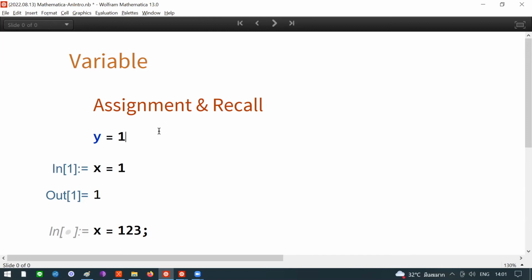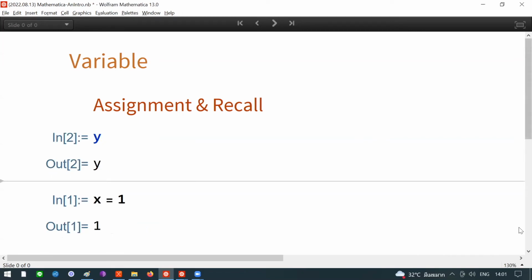But once I enter it, okay, so I haven't done this. I put in Y. Y is blue, right? Shift enter. Y. That's it. I give it Y, it gives me back Y, because it doesn't know what it is. It's sort of like saying what? But instead of saying what, it just said, oh, you give me Y, I give you Y, because I don't know anything better. But what happened to X? If I put in X now, I get a 1. Because now I defined X as 1.